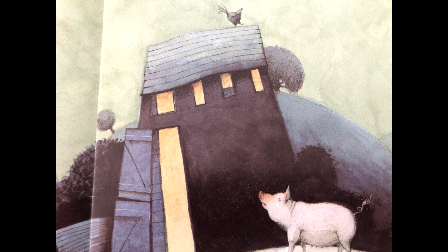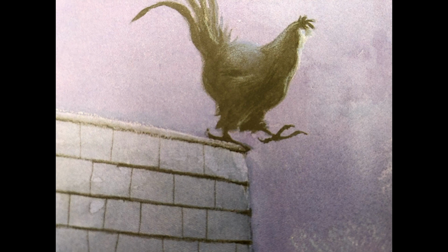For the rest of that day, Peggy hid herself from the other animals. It was after dark when she returned to the humble, tumble-down barn. Only the moon was out. "Oh, luminous moon," said Peggy, "why was I born so bald and awfully ugly?" To her great surprise, a voice replied, "The reason you're bald is that you have no fabulous feathers to flaunt." Peggy looked up. It wasn't the moon talking after all. It was the singing cock on the roof.